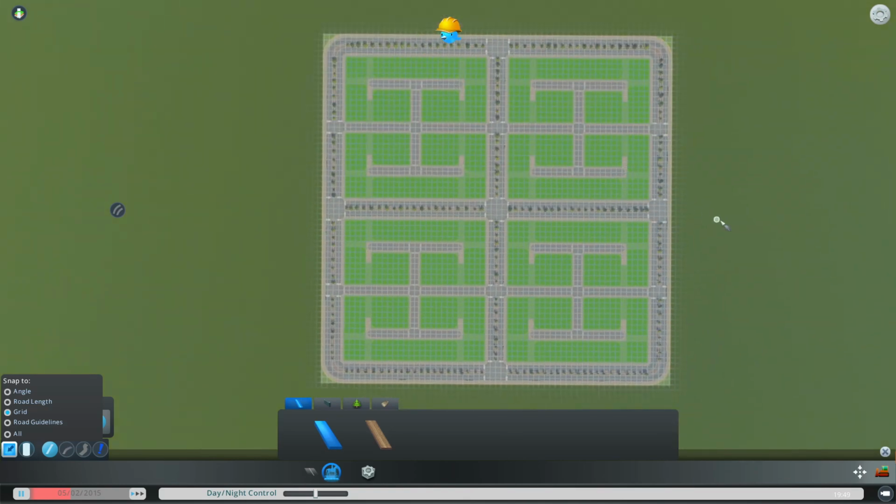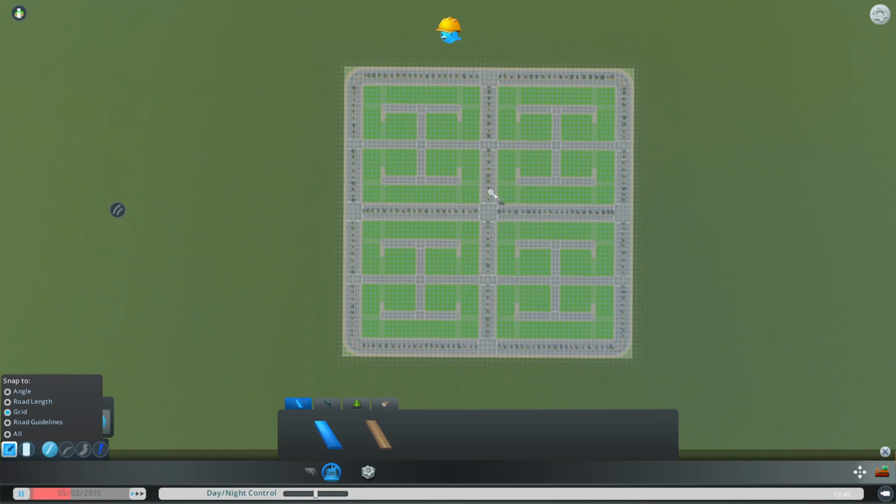Alright, so there we go. We've got my finished fused grid. Now remember, I had a roundabout in the middle, but I don't want to have to create the roundabout by hand. So we'll just leave it as a four-way intersection here, and then in the game we can use the roundabout builder mod to change that, or you can just change it in the game yourself manually once you've placed it. Or you could leave it as a four-way intersection. That's entirely up to you. Okay, so we've finished our asset, so we can then plop this in the game whenever we want.